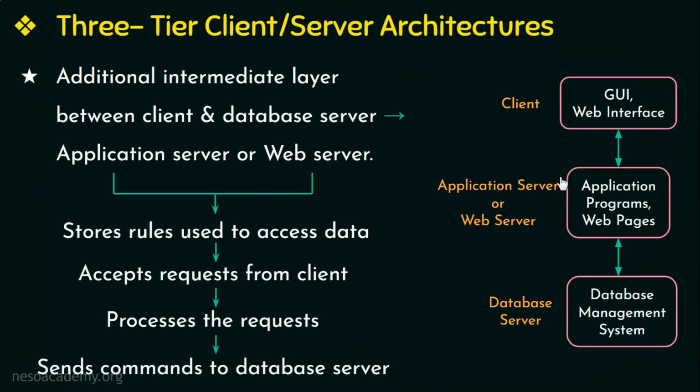And then this intermediate layer acts as a channel for passing the processed data from the database server to the client. Here, the data can be processed further and filtered to make it presentable to the users in the graphical user interface, or the GUI format. So that is all about the three-tier client-server architectures, where the user interface, the application rules, and the data access act as the three tiers.